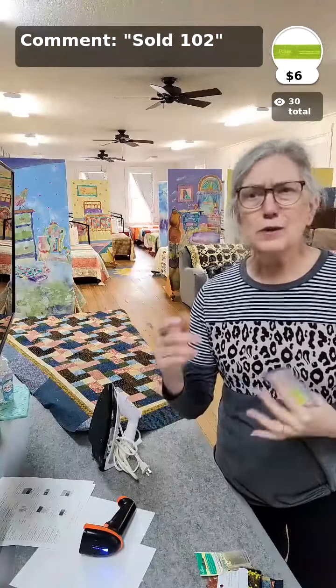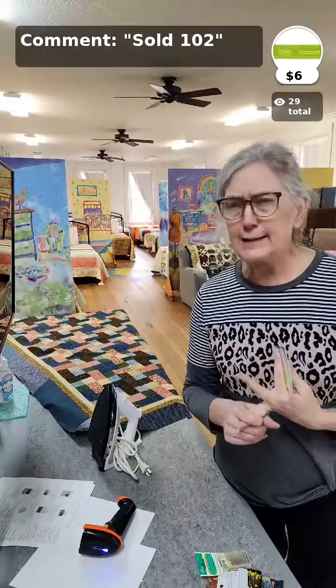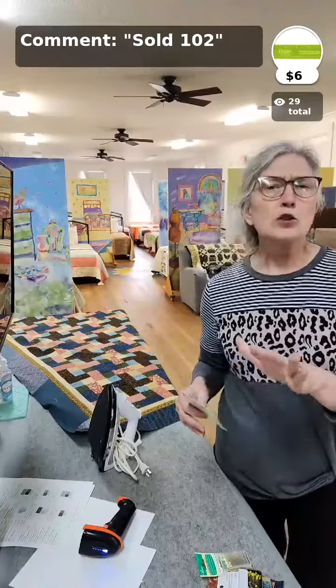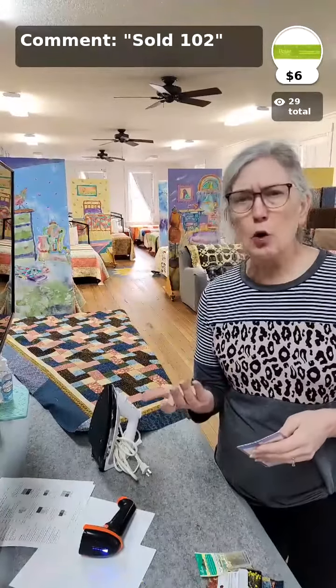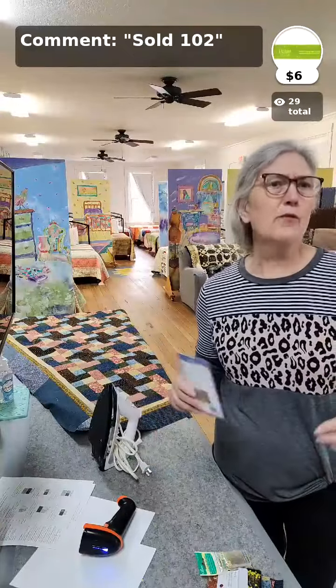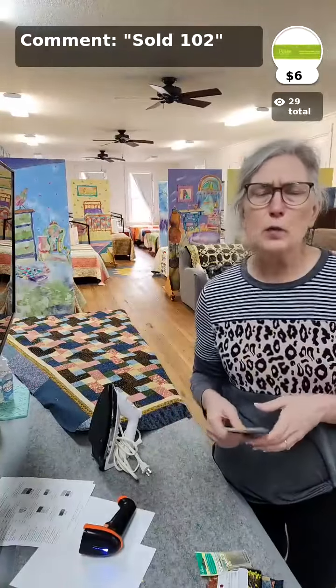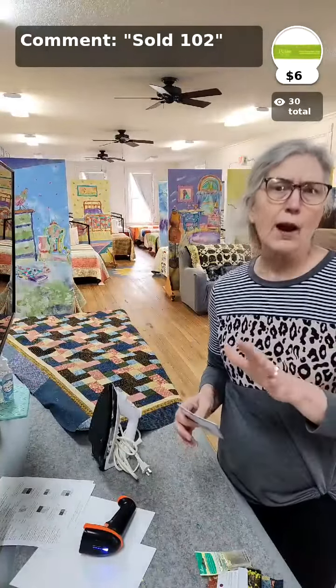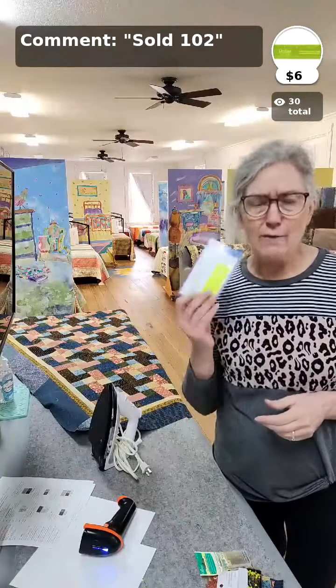You can use masking tape or painter's tape. There's another product, I didn't grab that from downstairs, that has like a little sewing edge. There's a lot of different things that you can add to your sewing machine. Quarter inch tape from Cluck Cluck Sew, I've used that before. A lot of different things that you could do so that you know exactly where your quarter of an inch is at all times. So definitely want to make sure that you have your quarter of an inch.